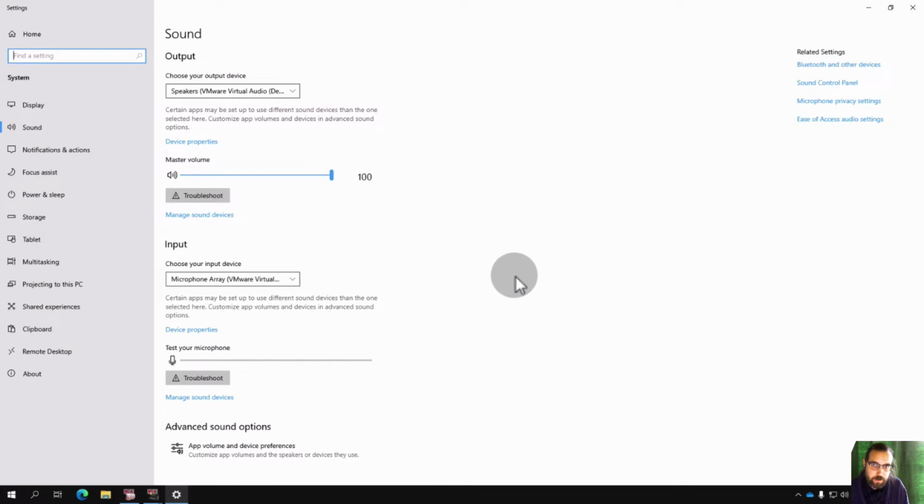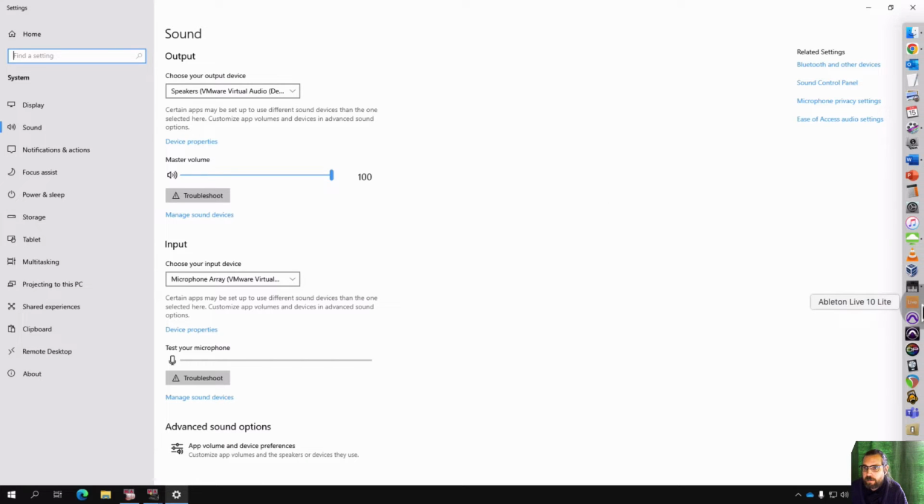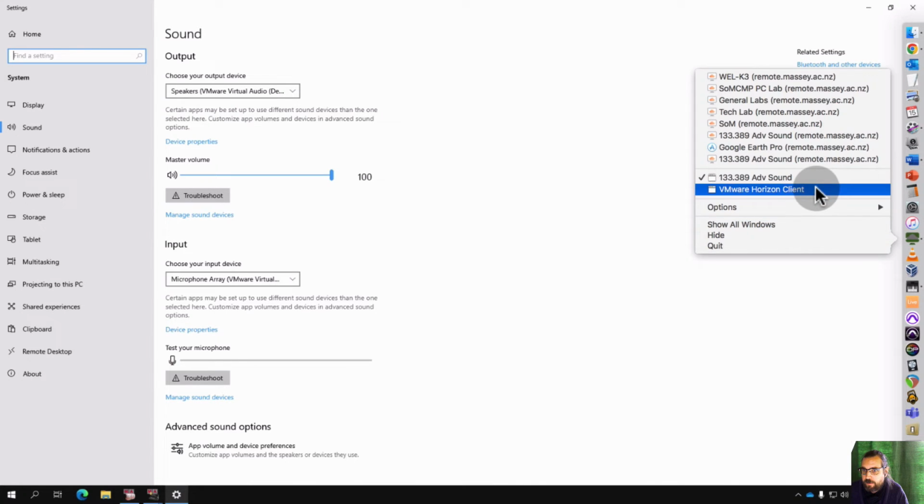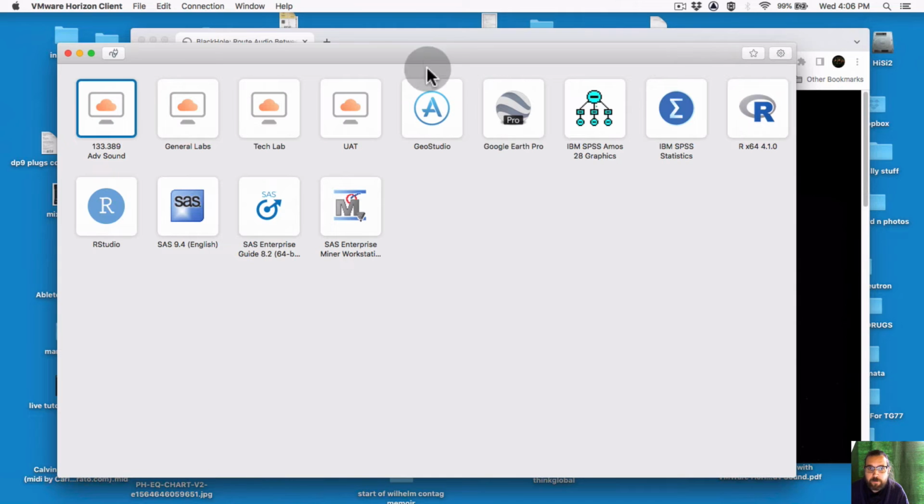And you can still hear it out of the actual physical output as well, but it also just loops it back in. So it's sort of like a listen-to-yourself kind of function. And that's exactly what we're going to emulate with our Macintosh. Let me go here, I'll just hide the client.